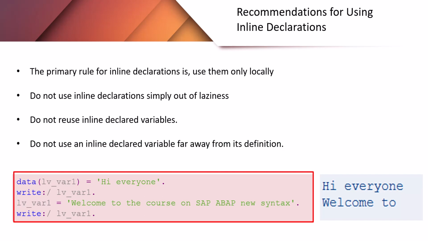To prove the above points, I have this simple example here. We have declared one variable lbvar1 using inline declaration, and we have assigned a string of characters to it. In this example, we have assigned 'hi everyone'. Then we want to print the value in that variable on screen, so I use the statement write lbvar1. Then, since the variable is already declared, I assign some other value to it.